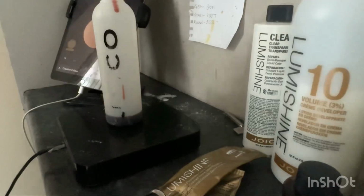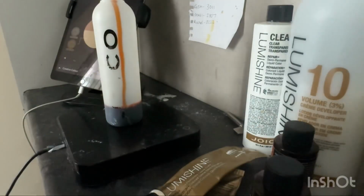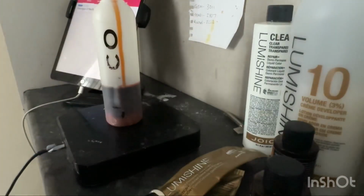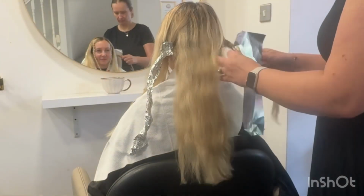So the DD creams are by Joico and they have a pre-pigment in them. I know that I'm going to be touching onto the blonde that's just below the regrowth, so I want to make sure that that doesn't go flat or khaki. The colour through the ends is a no-lift demi-liquid.